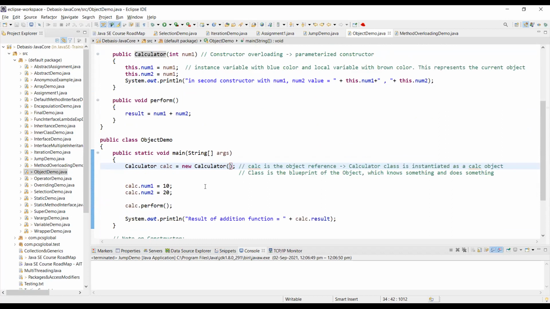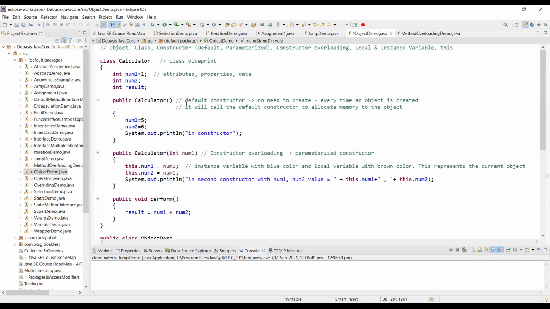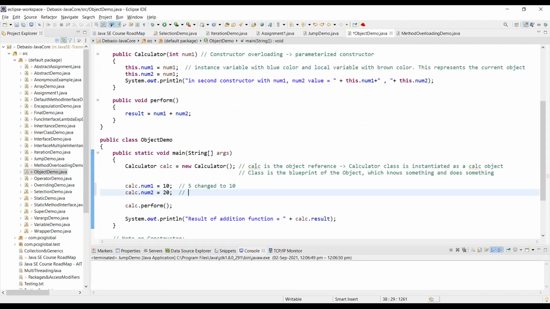But then after I have created this object, I am storing 10 into that instance variable num1. So 5 will be changed to 10. And num2 was 6, and 6 will be changed to 20.